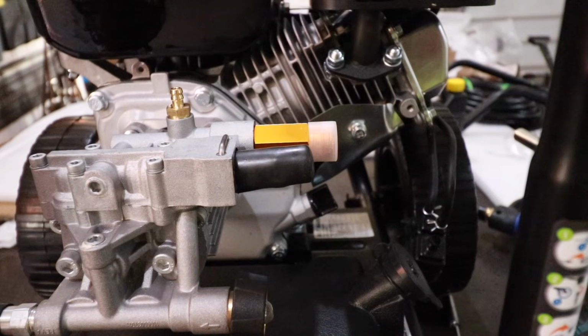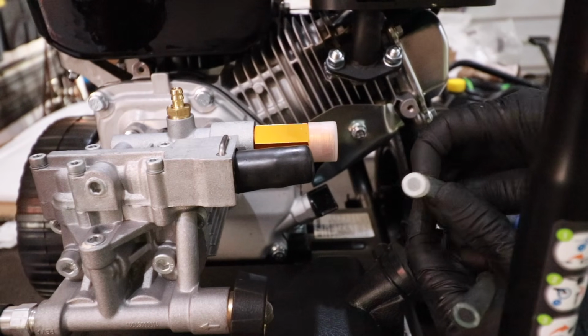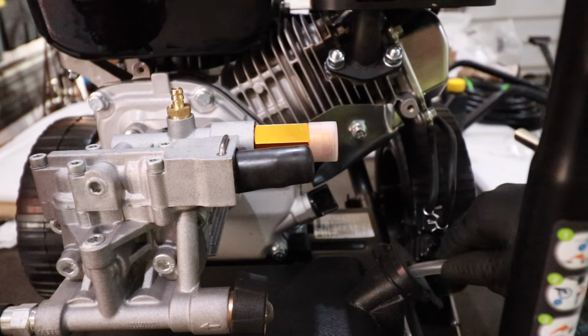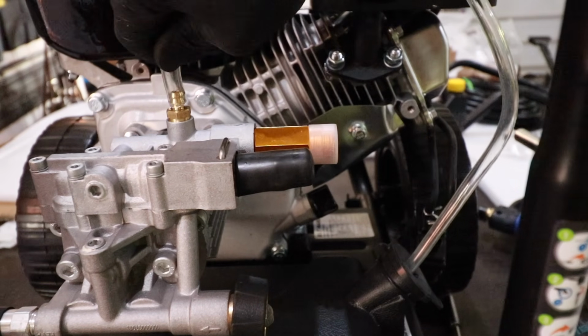Next, we are going to install this detergent induction line onto the pump. So this induction line has a white tip, and that white tip has a filter. So that's actually going to be inserted through the cap on your detergent tank, and the top portion of this tube is going to connect to this nipple on top of the pump.